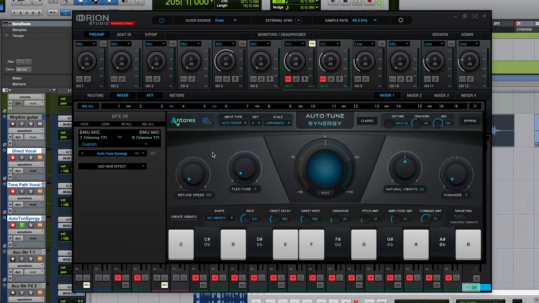Even great singers have bad days, and while you might not want to hit the pitch correction hard, a little push and pinch here and there can really help out. So you will have maybe noticed that I'm not quite as confident on those lower notes, so let's wind in a little bit of retune speed, because as it so usefully says, this is the rate at which input audio is moved to the target pitch. I don't want it to be the full T-Pain just yet, but we want it to get into tune fairly quickly. Now, flex tune increases the amount of pitch deviation allowed before it starts to tune.